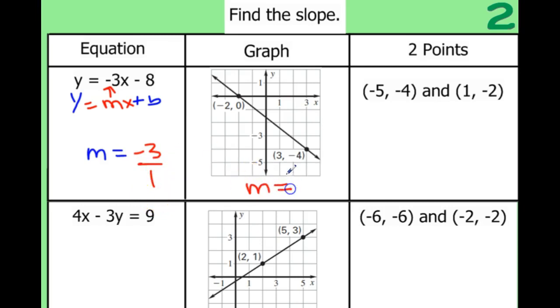Here, our slope, we need to count rise over run, meaning we have to count up and down first, then left to right. So from here to here, we're counting up and down. We're going down. Remember, this is our elevator. Go up and down in your elevator. 1, 2, 3, 4. So down 4, because we went down, it's a negative. And over 1, 2, 3, 4, 5. There's our slope. That's all we're looking for, is a slope.